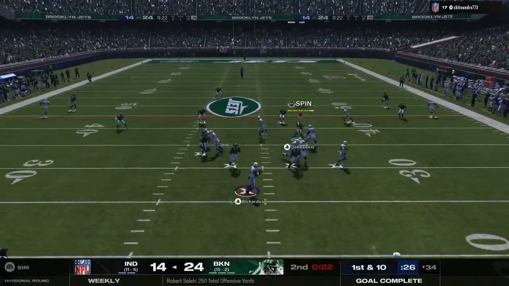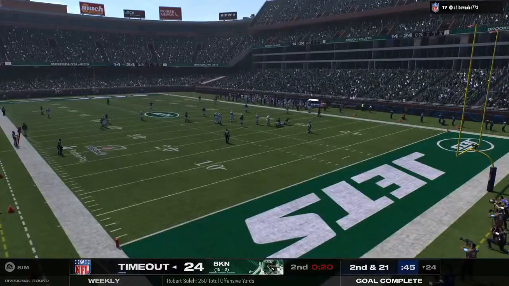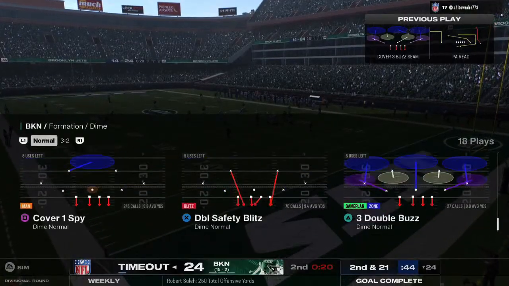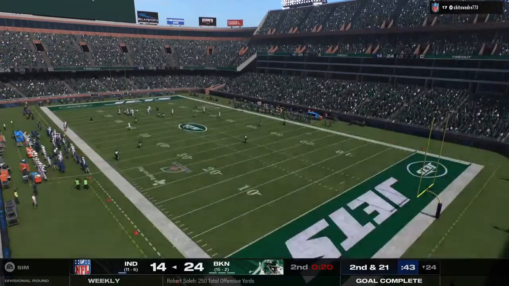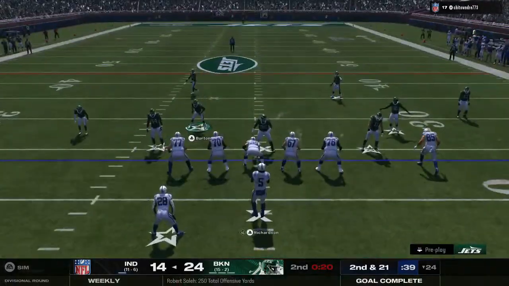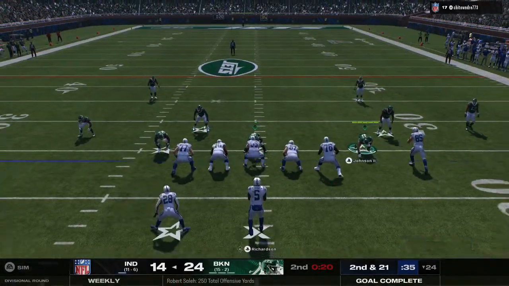Richardson now on 1st and 10. Pocket isn't holding up. They're able to drop it. Timeout Indianapolis. That's its second. And they still have one in their pocket for what's left of this half. Let's see what they dial up on a second and very long.